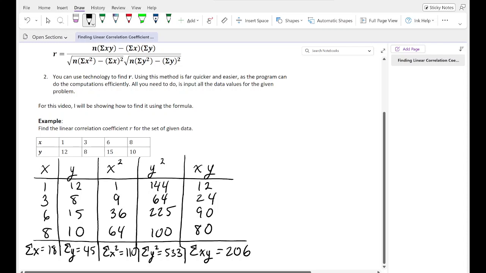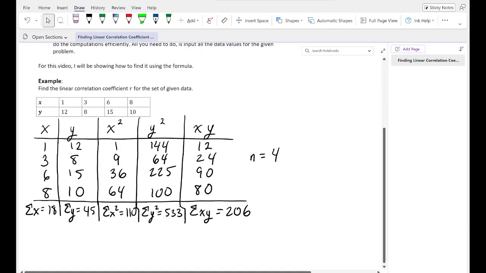Now, I am going to use my formula. This is all the work I'm going to do to set up plugging in the numbers, because it's just easier that way. The only thing I don't have from here is n. N is going to equal the number of pairs of numbers. So I have 1, 2, 3, 4 pairs of numbers, so n is going to equal 4. That's the last thing I really need. So now I'm going to take all these values that I know and plug them into this formula. If you don't have this formula written down, I'd recommend writing it down, because I'm going to scroll down and we're going to write in all the numbers for this formula.